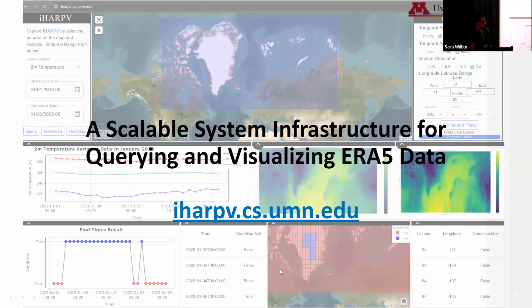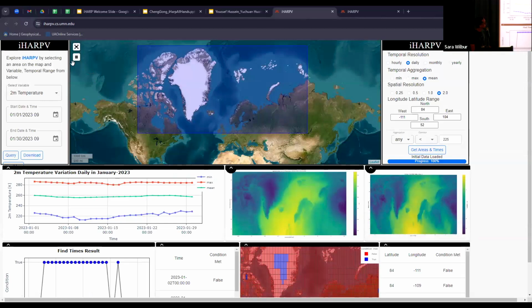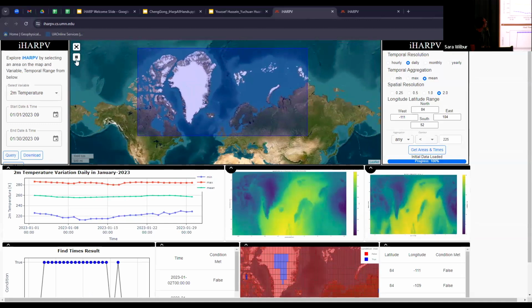Okay, right now I'm going to demo our system to answer the question I have. So basically we wanted to know the minimum temperature in Alaska. So the first thing we do is we select Alaska. And I want to know the minimum temperature in the last 10 years.